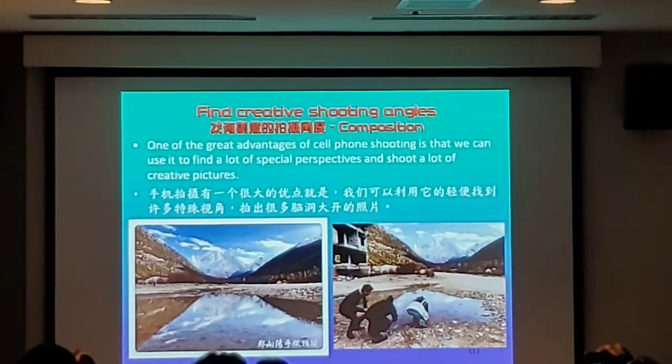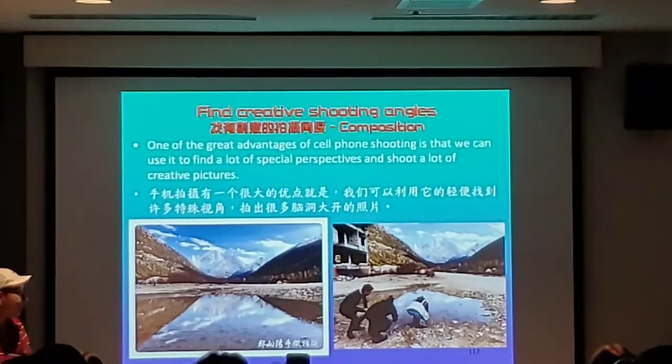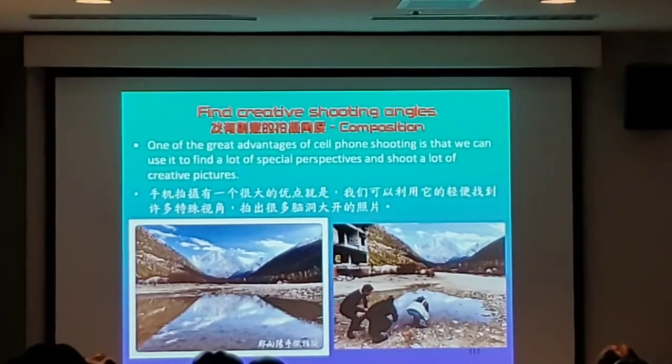With this smoke. So the guy puts the cell phone near the water, and you come up with this. So you look, this is a big lake, right? With a big camera, it's difficult to do this. You probably have to lie down there to do it. But with your cell phone, you can just put it down. Right? Easy.